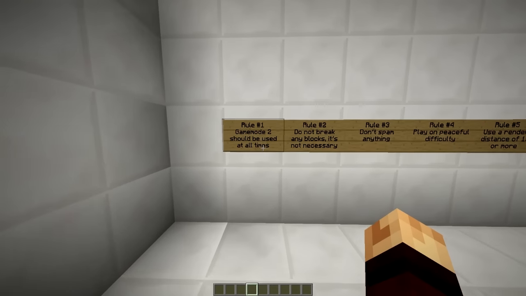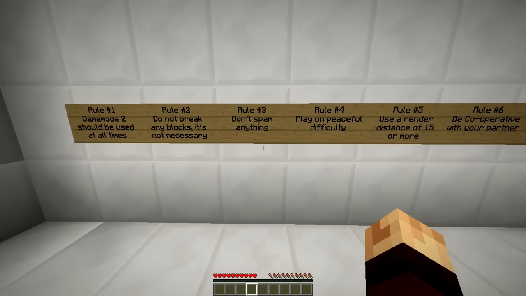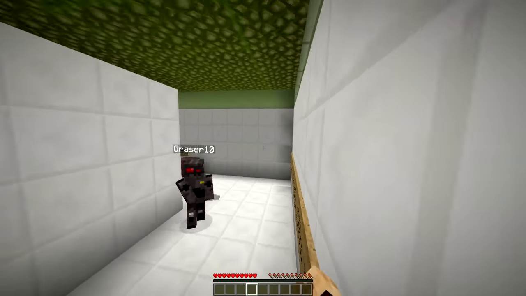Levitation. Yeah, and then the rules, obviously, game mode 2 should be used at all times. So game mode 2. So don't break any blocks. Don't spam anything. Play on peaceful. Use a render distance of 15 or more. And be cooperative with your partner. Be cooperative with me, Will.